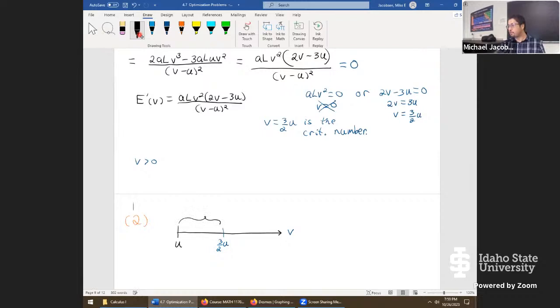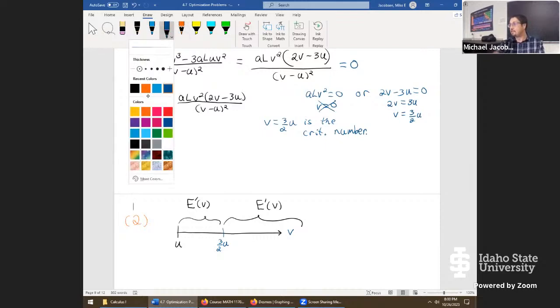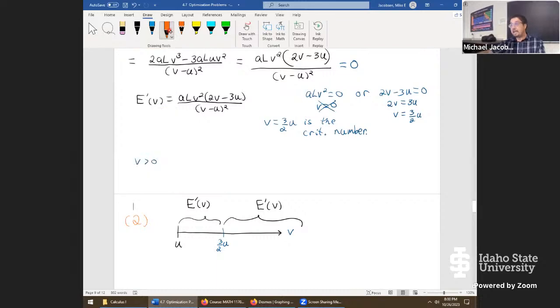Now we're checking two intervals on the first derivative: E prime at V on this one, E prime at V at this one. That means we're almost done, folks. We just need a couple test values and we'll have a conclusion. Again, this is a weird problem. Anyone see what a test value could be right here? It couldn't be 1 necessarily, because here's the trouble. If I put 1 here, I don't know the value of U, so I don't know if 1 is larger than U or smaller than U. It's really kind of bizarre in a certain sense.